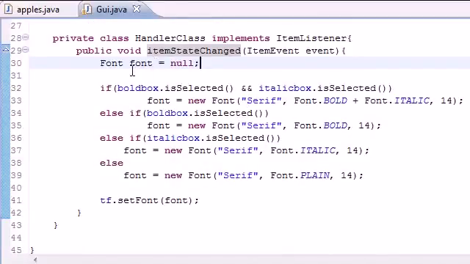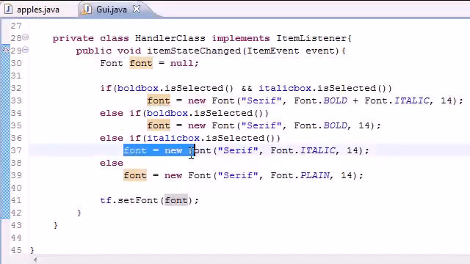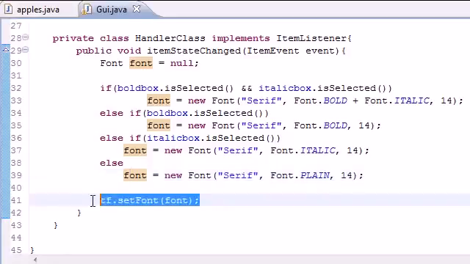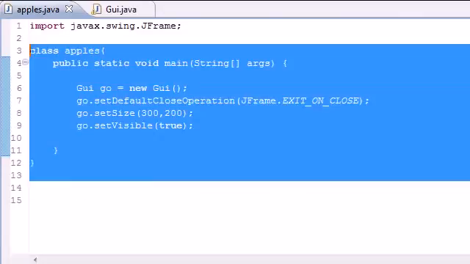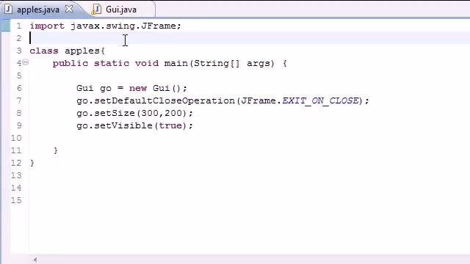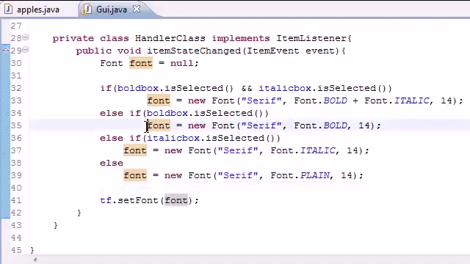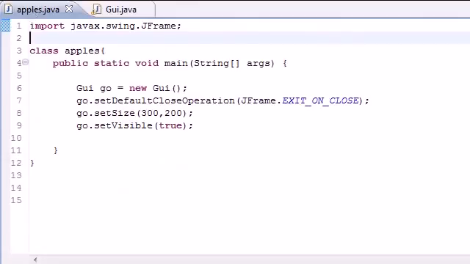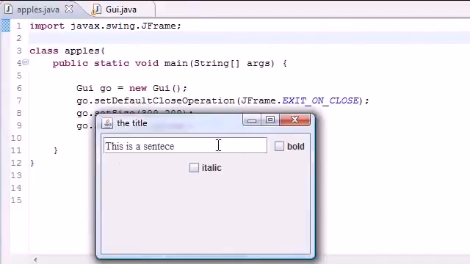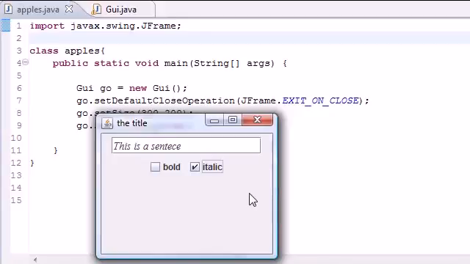And what we did is we had a variable called font to stylize the font right here, here, here, and here. Then once we found our style, depending on what was checked, we set it to the screen. And then we just ran our program, made a window, good to go. So that's your real quick tutorial. These are called state boxes because they maintain a state. When you click them, they stay like that, so that's called maintaining a state.